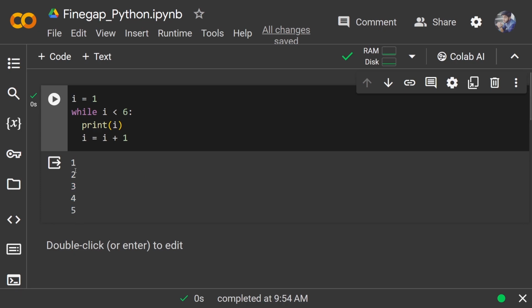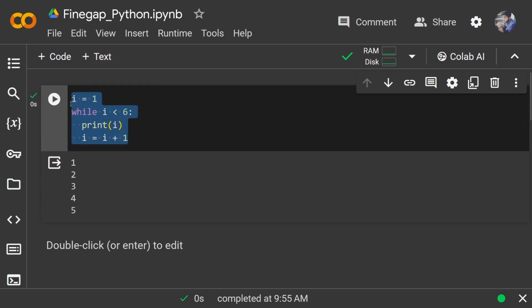You can see that 1 2 3 4 5 is printing on our screen. How did it happen? This task is done by loops. Now let me show you. The definition of loop is, in programming or in Python, a loop checks a condition. If it becomes true, then it executes a statement or set of statements. After their execution, the condition will be checked by the while loop, and again if the condition is true, the statements or the set of statements will be executed. This while loop will be executed until the condition becomes false.